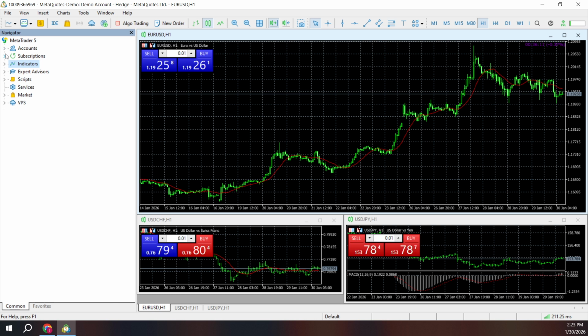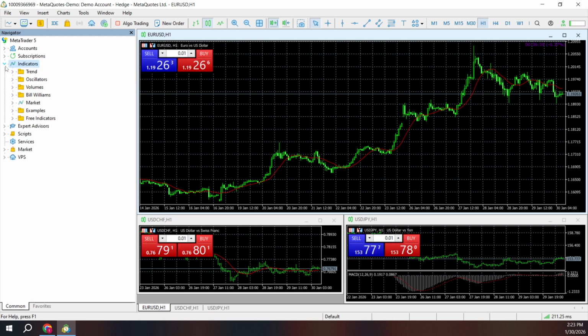Accounts is where your connections live. When you eventually log into a broker-provided account, you'll see it listed here. Subscriptions is where services like signals or other add-ons you follow would appear, giving you a home base for anything you've opted into. Indicators is the library of technical analysis tools you can apply to your charts. Think of this as your toolbox for overlays and oscillators. You can expand each category with a click to explore what's available.